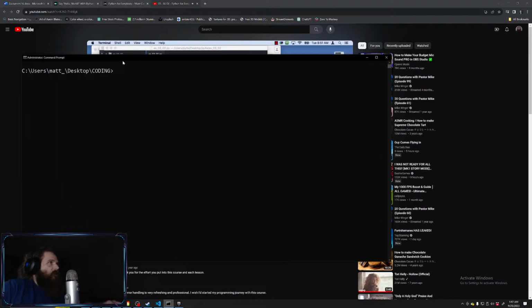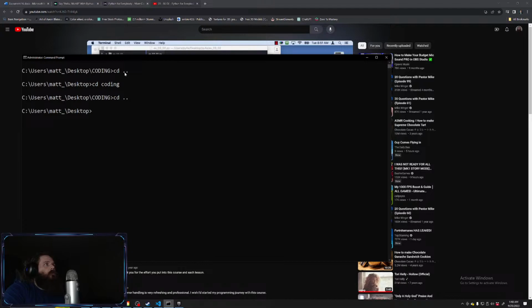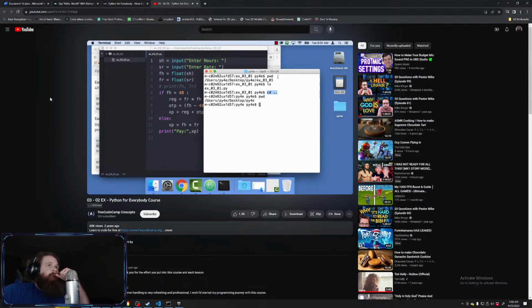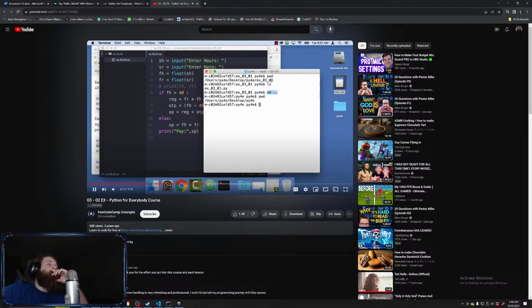Okay, I want to see if that actually works. Oh, wow. Cool. It does work. I mean, because he's on a Mac, obviously, and we're not on a Mac, so I was just seeing if that actually works on PC. It does. Not everything is a full screen clickety-pointy thing, okay?